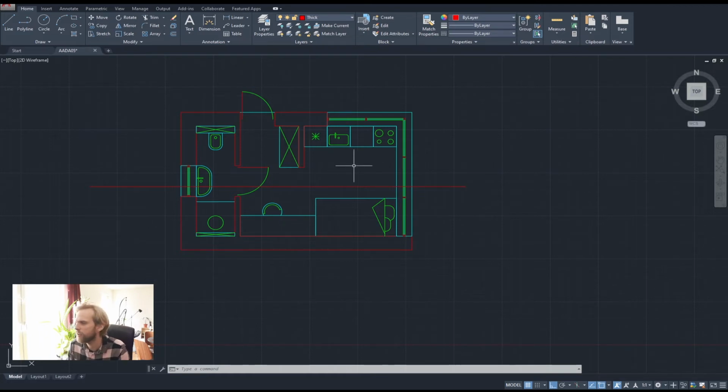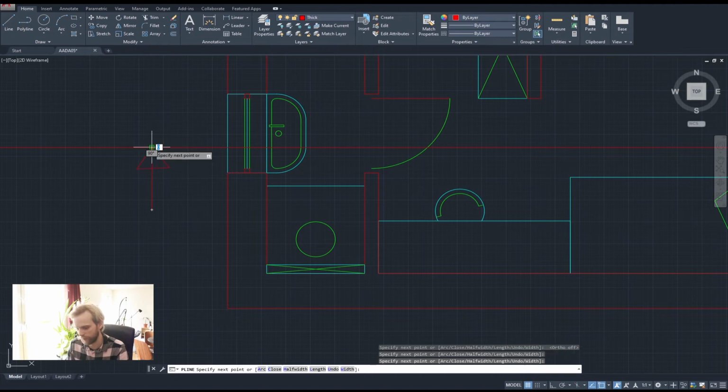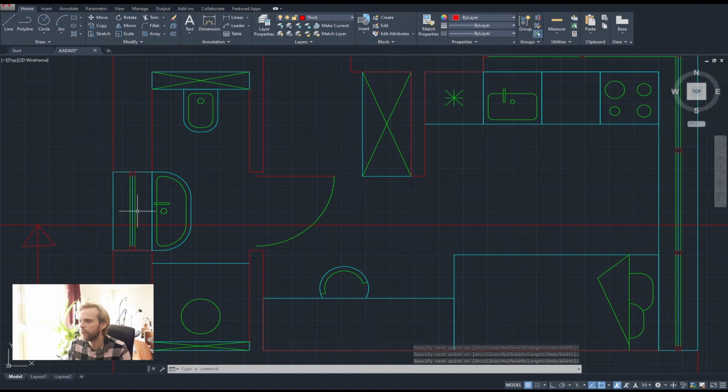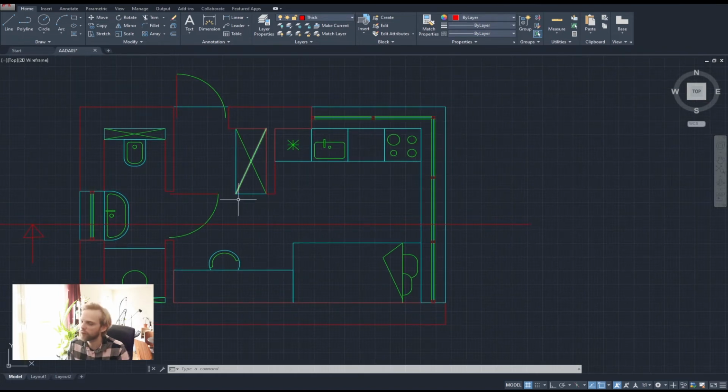Let's do that. I think we can do that because we'll see quite a bit. And my viewing direction is going to be that way, right? So I'm going to be cutting through the window, through the sink, through the door, through another door, through another window. I'm going to be seeing the door, the side of the cabinet here, or the side of the shelf here, the kitchen area, kitchen front.